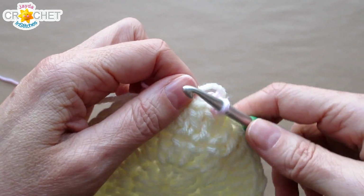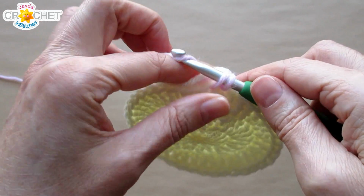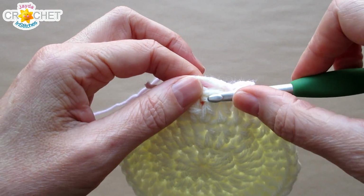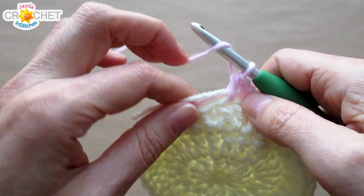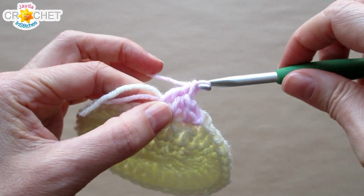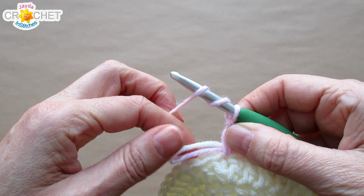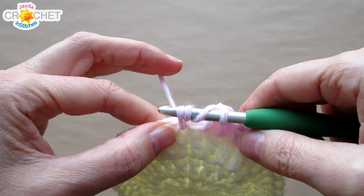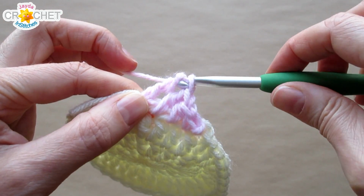So here we go. Into the next stitch, we're going to single crochet, half double crochet into the next stitch, double crochet into the next stitch, and treble crochet into the next stitch. So treble crochet, you wrap twice before you pick up a loop. You'll have 4 loops on your hook, yarn over, pull back through 2, 3 times.